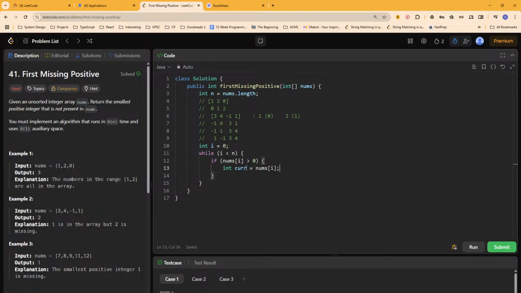Nums of I is 3, and according to us, it should be at index current minus 1, right? So 3 should be at 2.